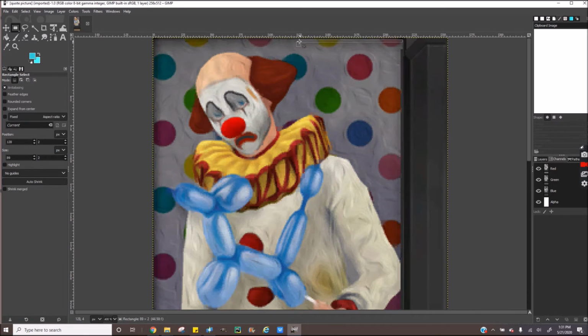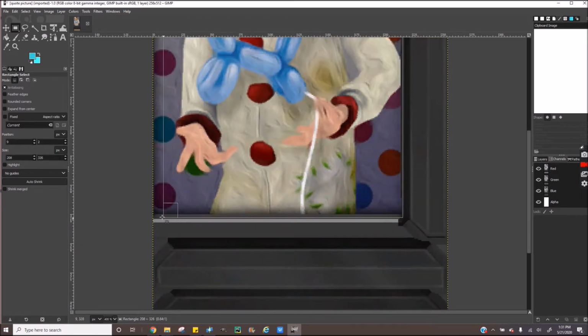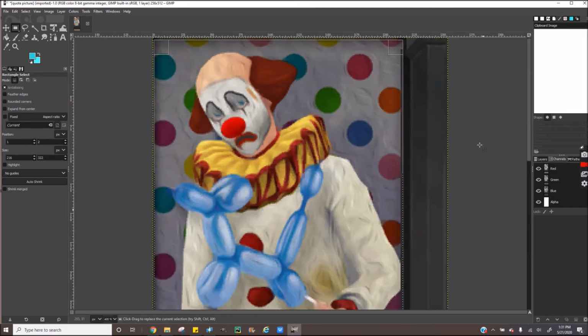But just a tiny bit of that clown picture is still there on the top, a little bit on the side, and a tiny bit on the bottom. You see how I'm not exactly on the yellow line? This works for me. If you want to go on the yellow line, that's fine, but this is what works for me, and it goes perfectly in the frame when I do it like this.